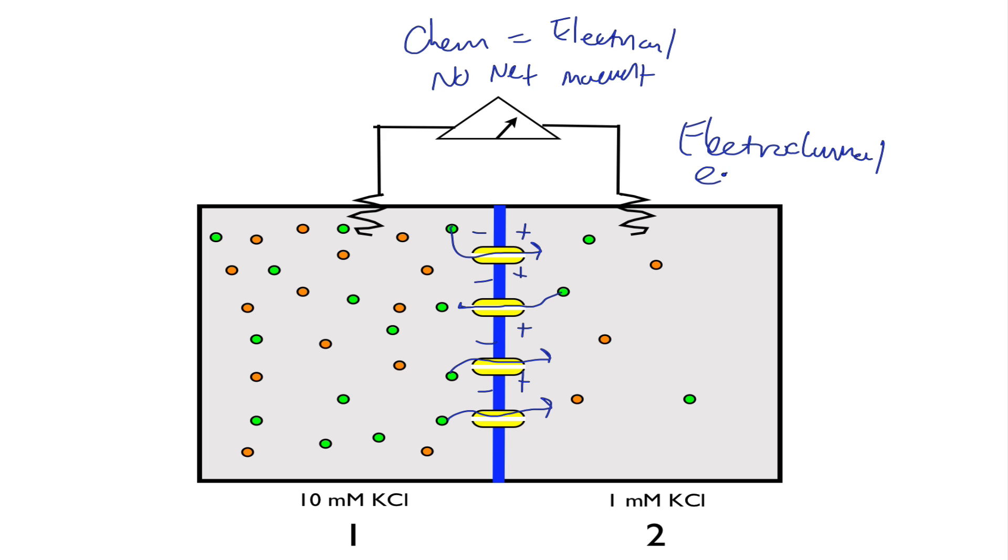If you look at the voltmeter also, you'll notice that the arrow has moved. It now reads negative 58 millivolts. That value comes from an equation you should be familiar with from electrochemistry, the Nernst equation. Now, we won't go into that here, but you should know that the Nernst equation is what we use to calculate the equilibrium potential of a single ionic species, whether it's in a test tube or a hypothetical cell like we have here. Each ion can have its own equilibrium potential. We've looked at the potassium equilibrium potential under these particular conditions. But if we were looking at sodium or chloride or calcium, each would have its own equilibrium potential.